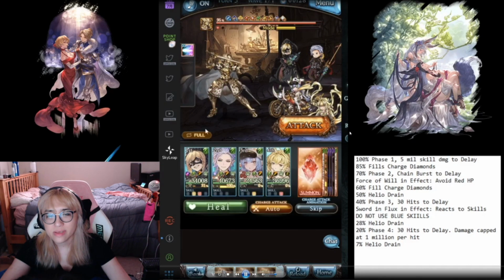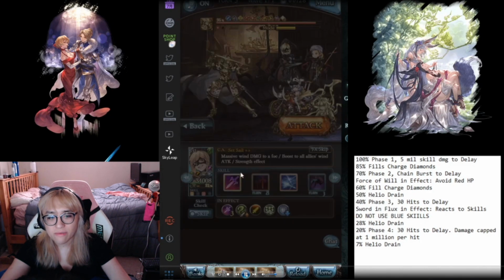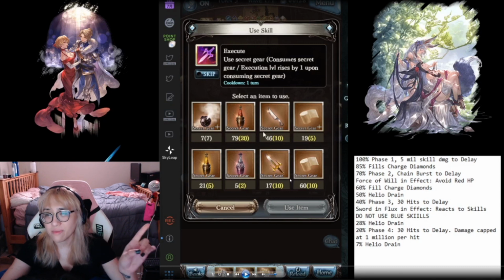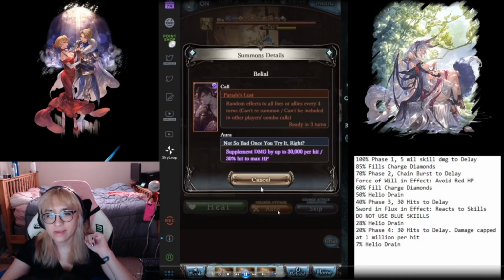So that was about 4.7 million. So I need another like 300,000. So the calculator was slightly off. I didn't talk about Retaliation Reprise. Just pausing a sec. That resets your execute skill, so you can execute again. And I did that because I have to mirror image, but it's slightly short on damage. So by resetting there, I can throw a dagger to get enough skill damage to delay, which is what I'm doing. There you go. Not a lot of skill damage, but it's enough.